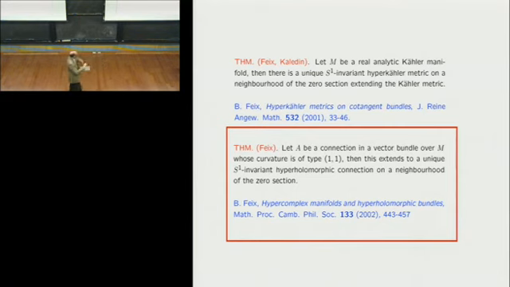Well, here we've got that. That's this flat metric on the cotangent bundle of the Jacobian. The second one says that if you actually have a connection on a bundle over the zero section, whose curvature is of type 1,1, then it extends to a unique hyperholomorphic connection in a neighborhood. So in fact, when you've got an S1 invariant, we're looking at a hyperholomorphic connection. For these two Higgs bundles, we would have an S1 invariant connection, and so that will be determined, maybe implicitly, but still determined by the restriction to the zero section.